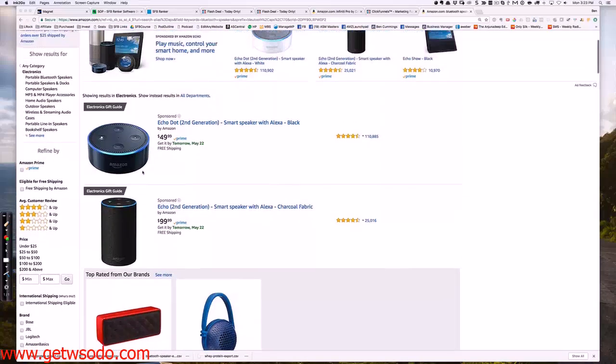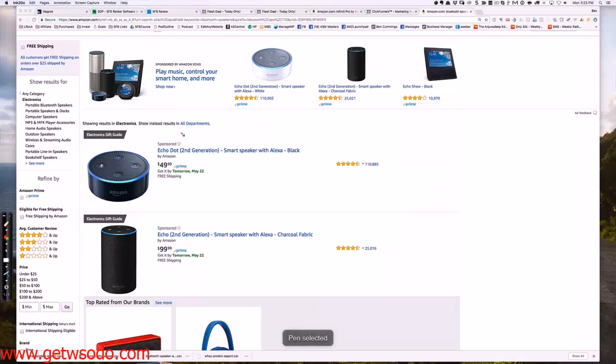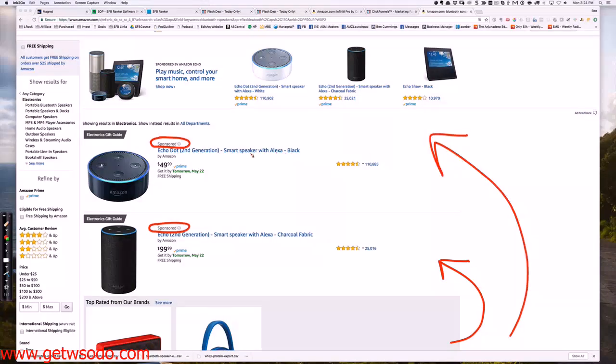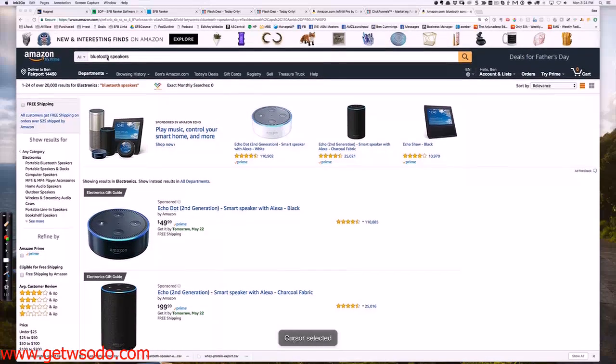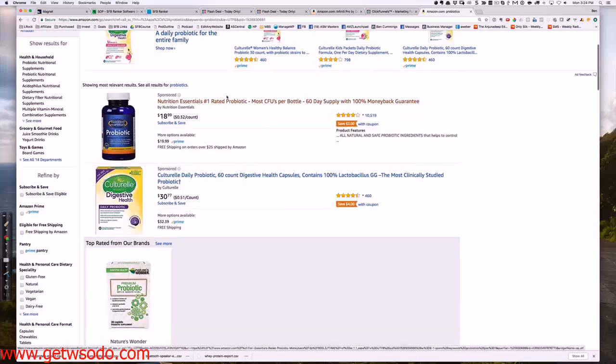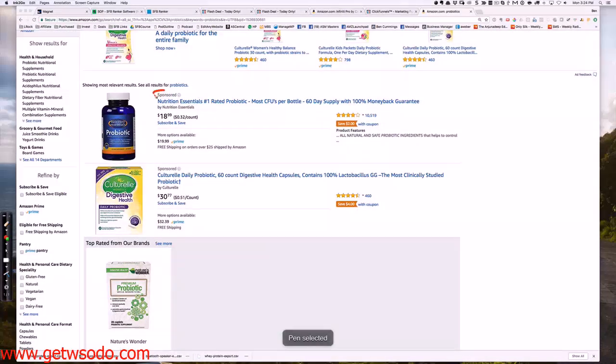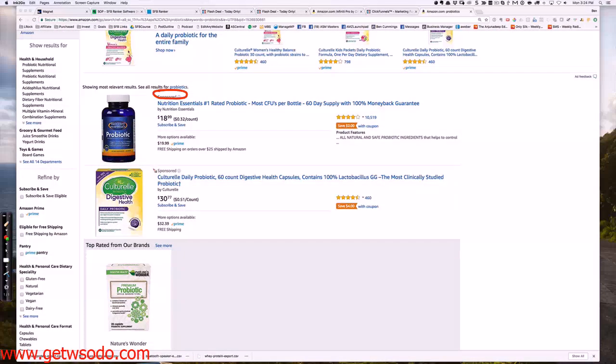let's see here. I found these type of ads far more effective because it's very hard to see the little sponsored thing. These are actually part of the Amazon sponsored ads program. All right. And so these are very, very powerful indeed. In essence, you get to skip the line, and this is a bad example because this is Alexa. Here, maybe we'll do a different one. Let's do probiotics, I guess. Okay, here we are. Much better example. So this is sponsored. So these are paid ads, and they get to skip the line.